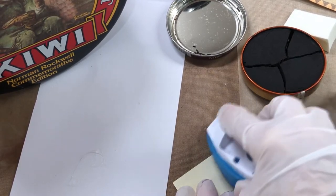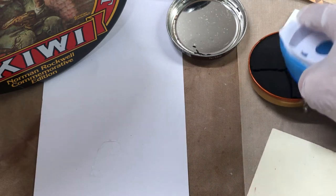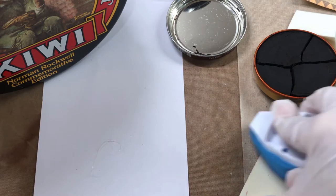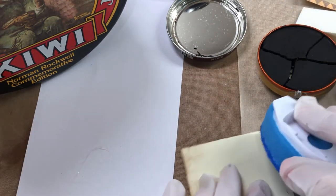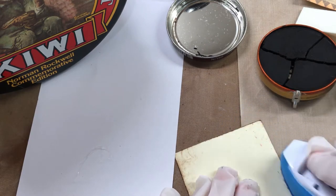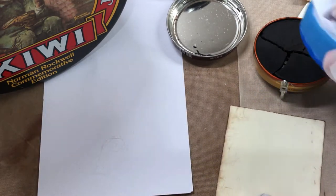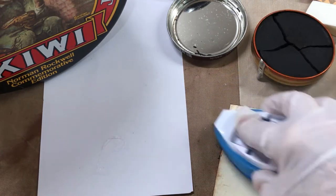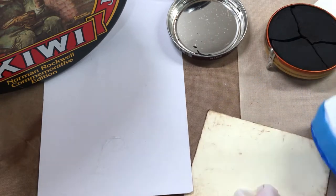I'm working on a fall journal right now, so I've been into the fall stuff still. A lot of people are already doing Christmas stuff, and I'm kind of getting ready for that too. Hopefully this week I'll get through with this journal and get out my Christmas stuff. I've already got it out, but this shoe polish technique is really something — I'm sure people have used it in the past, my mother probably has.